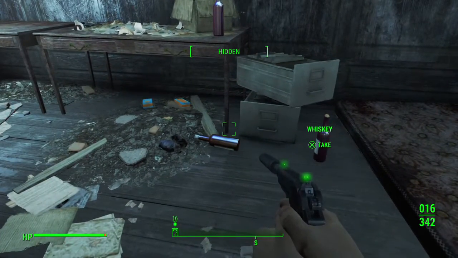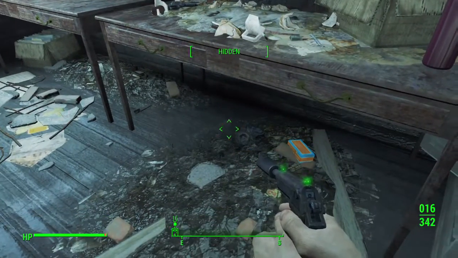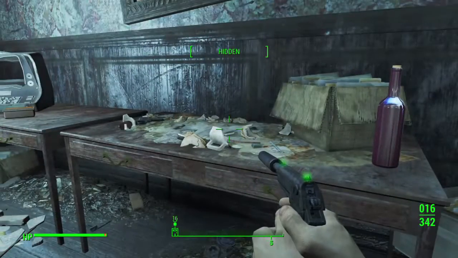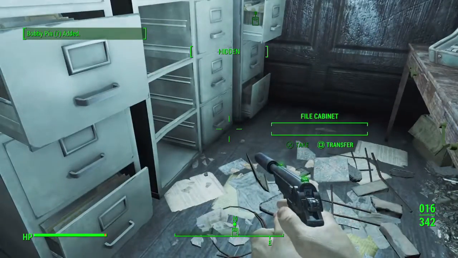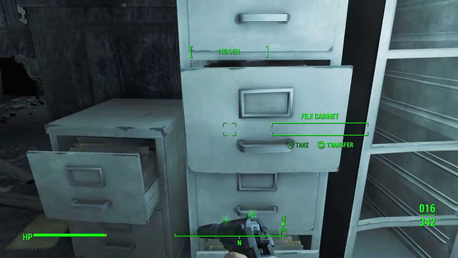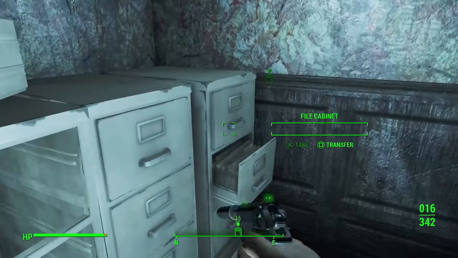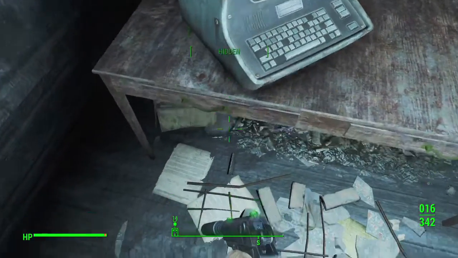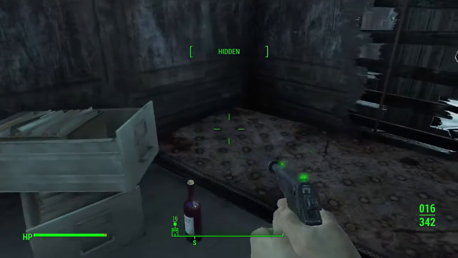Wine. I want wine. I want some whiskey. There we go, that's a wine. I want wine. What do we got here? 44, that's useless for me. More bobby pins. Man, we got a ton of bobby pins now. I don't think that's a big issue anymore. Desk fan. Nothing in the filing cabinets. I'm down there. Okay, I don't need wine.